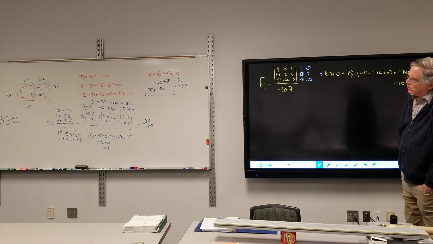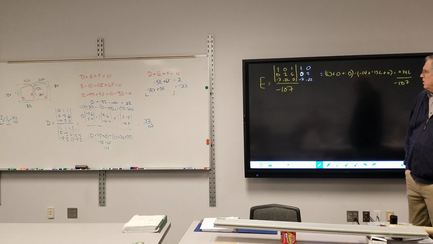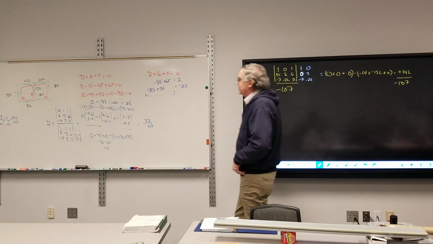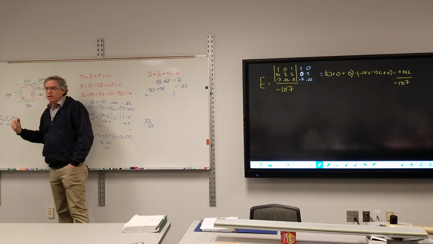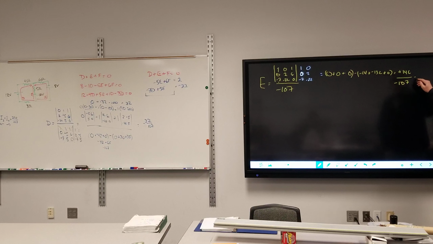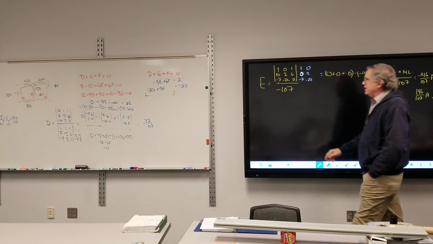So what did we get as the current flowing across the 5 ohm resistor before? 146 over 107. Yeah. Okay, and the reason we got it positive before is we had the current going down before, and we got a negative because we've said E was going up. All right, so that's looking right. Put it in a more traditional form, negative 146 over 107 amperes, basically going up, or 146 over 107 amperes going down. And then D.